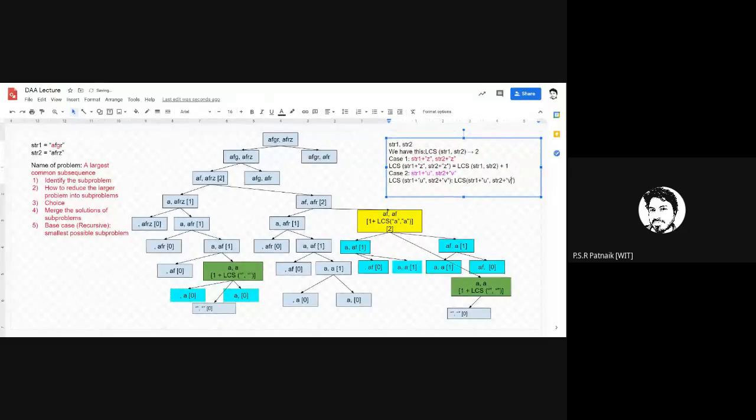I might get a new LCS if I consider u, so you might add a new one, or it could be this other one as well.